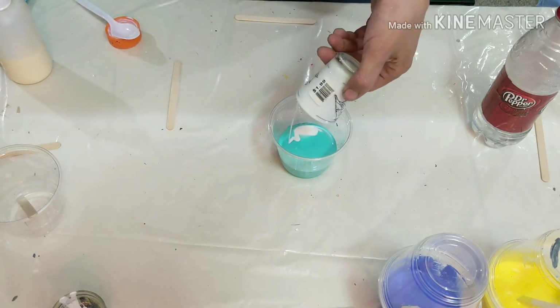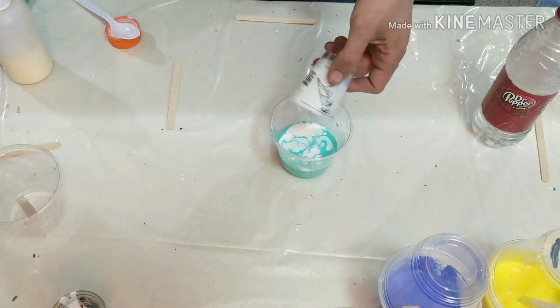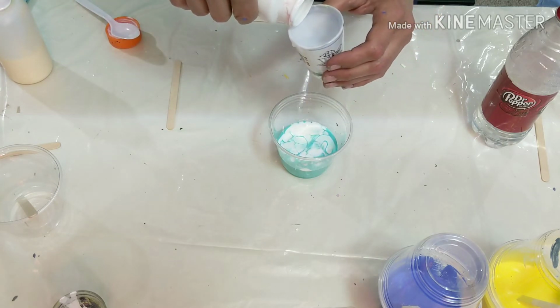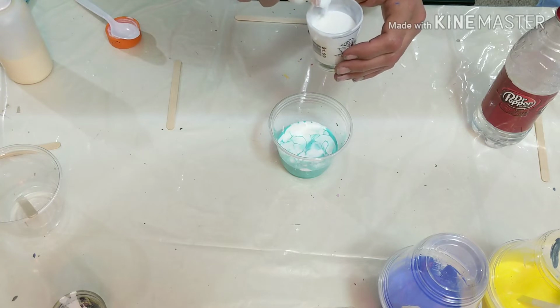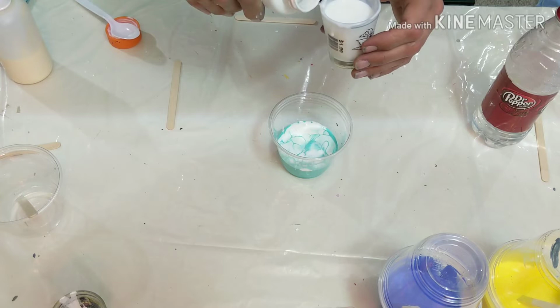I know some people filter their Floetrol and paints and whatnot. I don't really find it necessary. Other than, to me, the clumpiness maybe adds character. No, I'm just kidding. I don't usually get too many clumps, and whenever I see them, I try to get them.